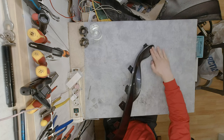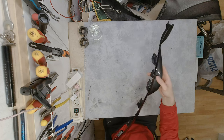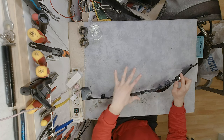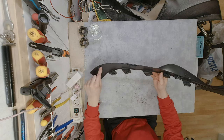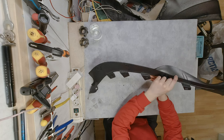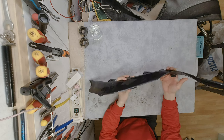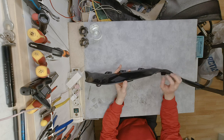This is the part that goes up. This is the part that usually splits. And those are the clips that hold the back cover. And those two, this one and this one, are the ones that usually break, causing this piece of trim to separate from the seat, and you know, it looks really, really bad.